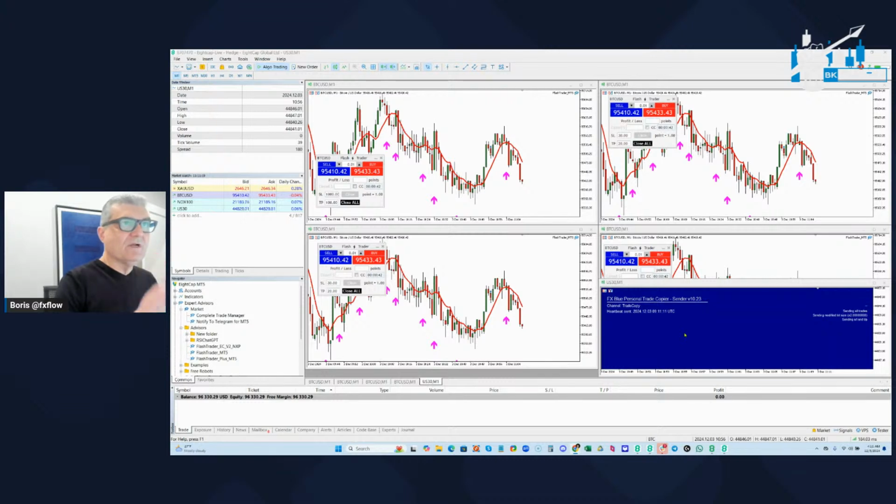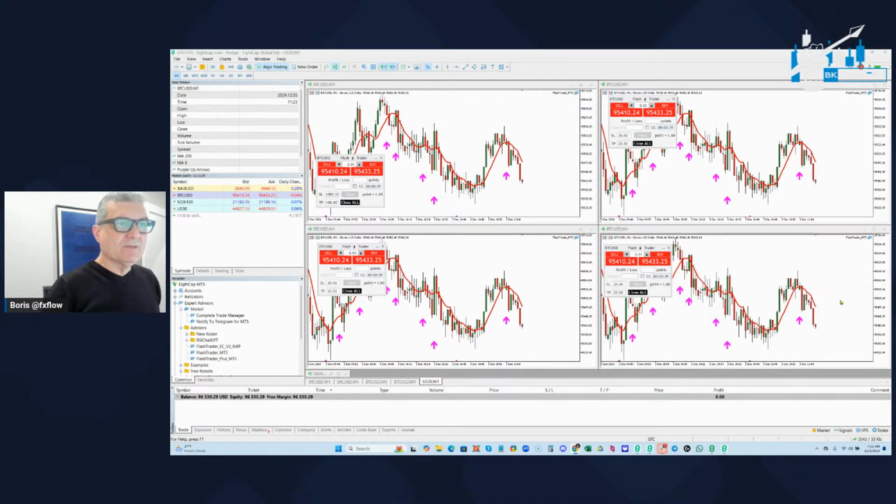Now, this is a totally free trade copier. So what I'm going to show you, I'm just going to do a very, very small size trade copy just to show you that I can amplify any trade I make with multiple accounts. So let's say this is my master account. I'm only going to trade 0.1 Bitcoin just to show you. And since Bitcoin is in a downtrend, let's sell it. Let me hang on a second. Make sure I have the stops properly. 1,000, 100. I'm going to sell it here just for argument's sake.